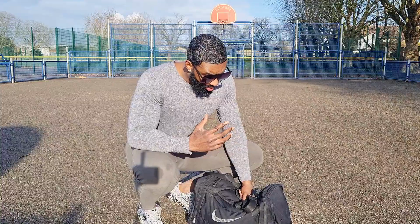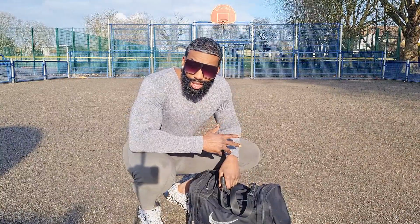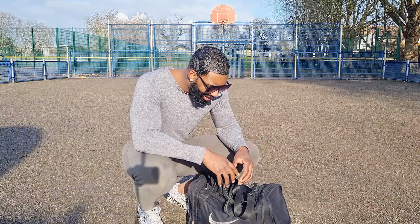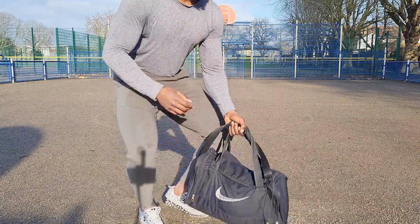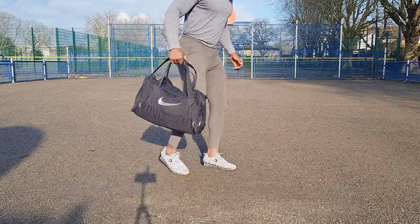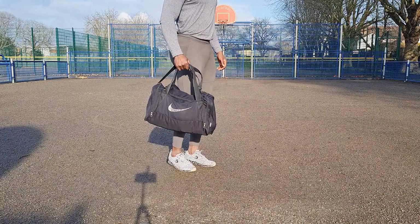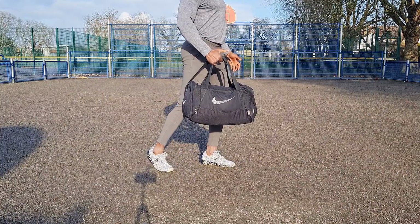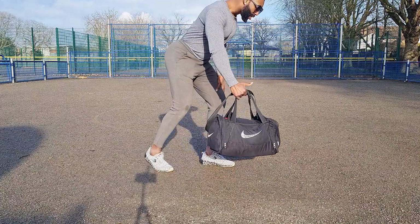So, on to the next. Straight to the other side, same thing we've done before, but we'll just work the other side. We need to be proportional, of course. So let's go. Chest out, back straight. We want to lean into it. Mind to muscle connection as we attack. Go.